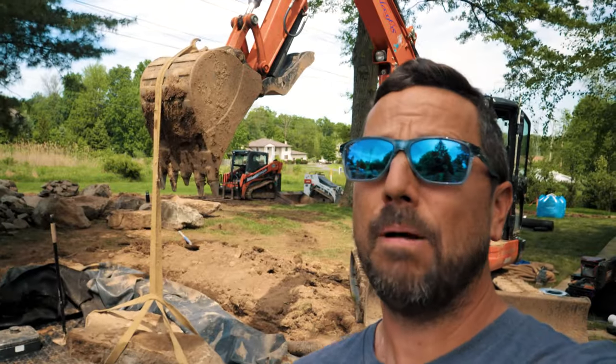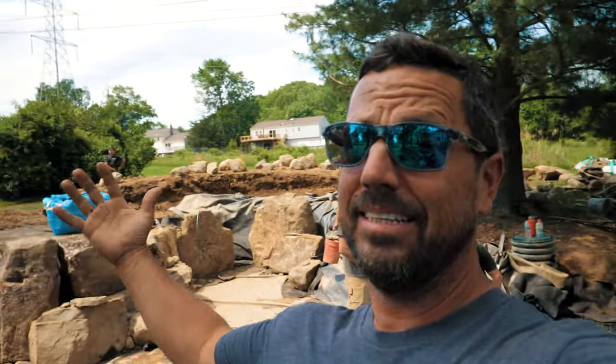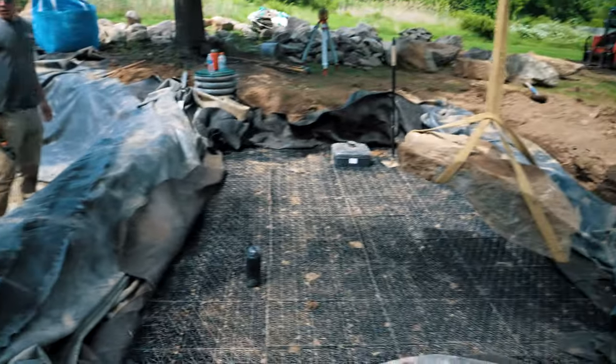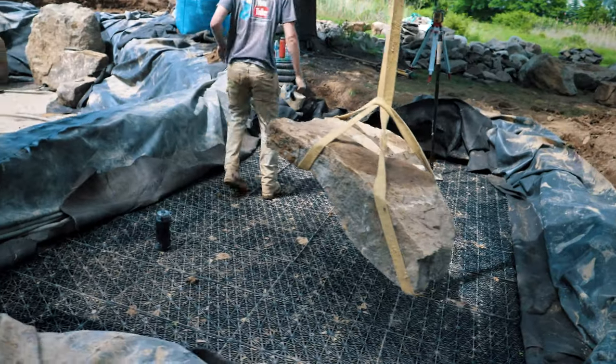We're back here in Whippany, New Jersey for part three of this awesome pond, negative edge, wetland filter. So much going on here. If you guys haven't seen how we got up to this point, click on this link and check it out. Get up to speed. We are in the midst of starting our negative edge waterfall going into our 1300 gallon reservoir.